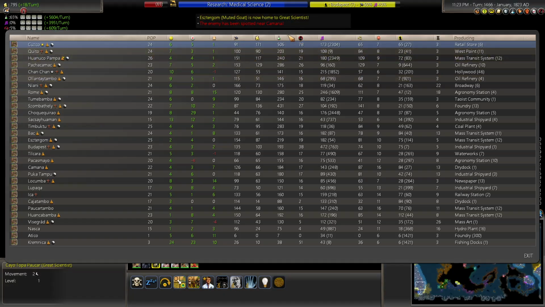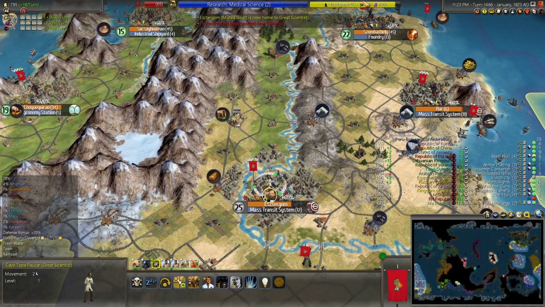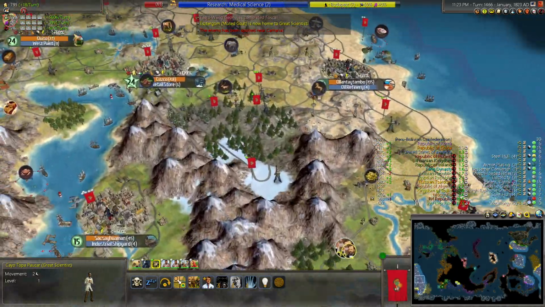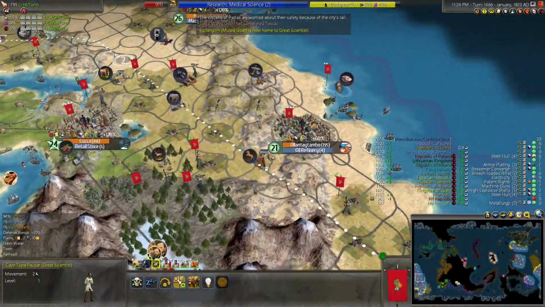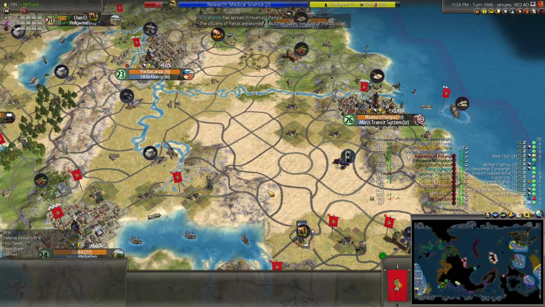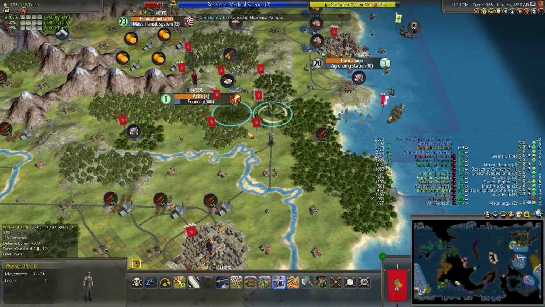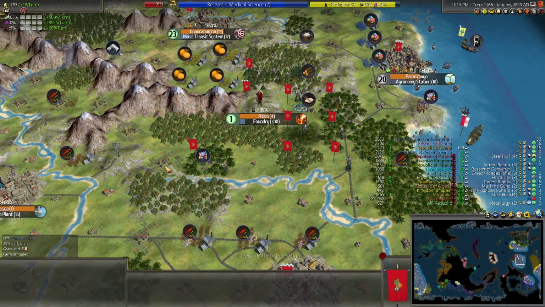Let's look at science here. Cusco, Sambathley, and Pachacomic. Timbuktu. Not Cusco. Not Sambathley. Pachacomic is available though. Do farm there.